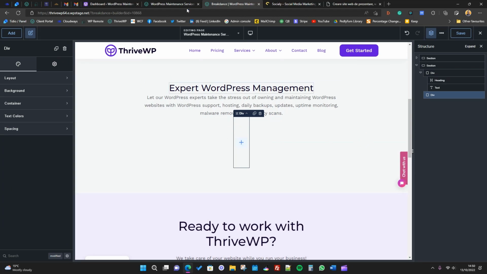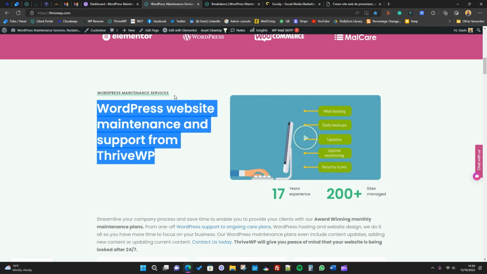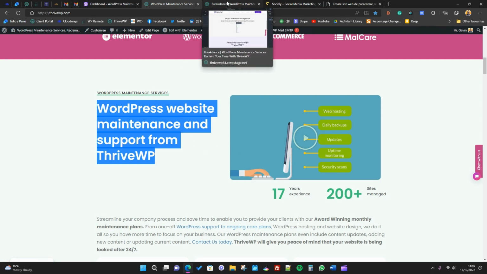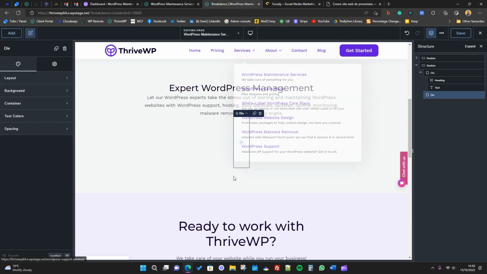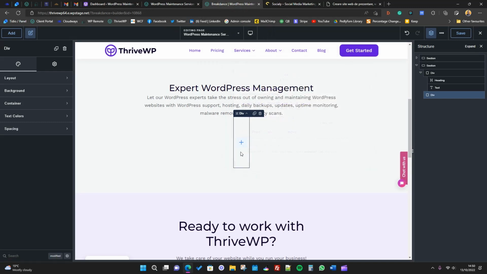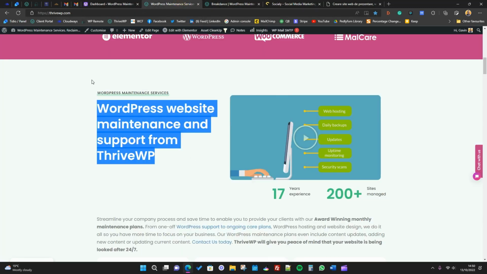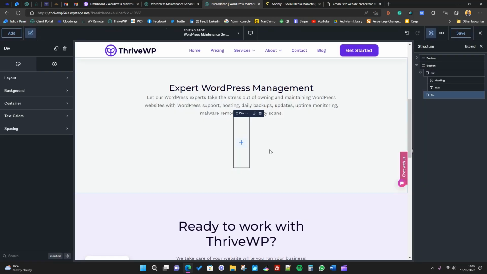Always trying to remind myself, even though you could do it in Elementor to a certain extent, they still haven't got the Flexbox stuff just yet. So always trying to remind myself I need to use the least amount of sections and divs and columns as I can. So for here, I could have added a new section, then added 2 columns. But I think what I'm going to do is just add another div within this section.